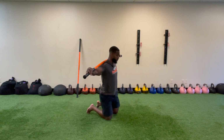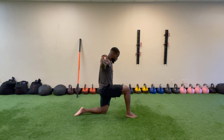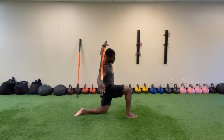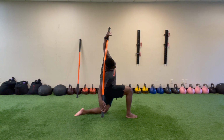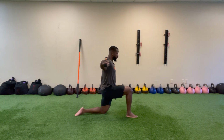So I'll actually show from the side. Left foot is back. Drive that back foot down. Squeeze that left glute. First, now we're going to have the hands out. And I want to tilt to my right first. Get a good stretch in the front of that hip, the obliques. Good. Back to center.